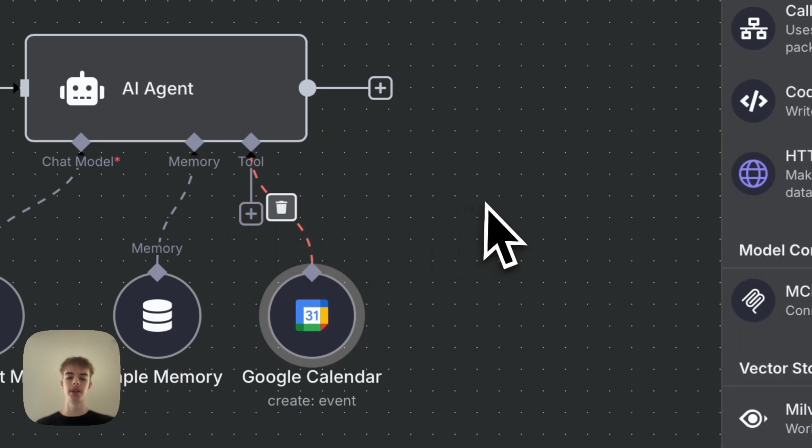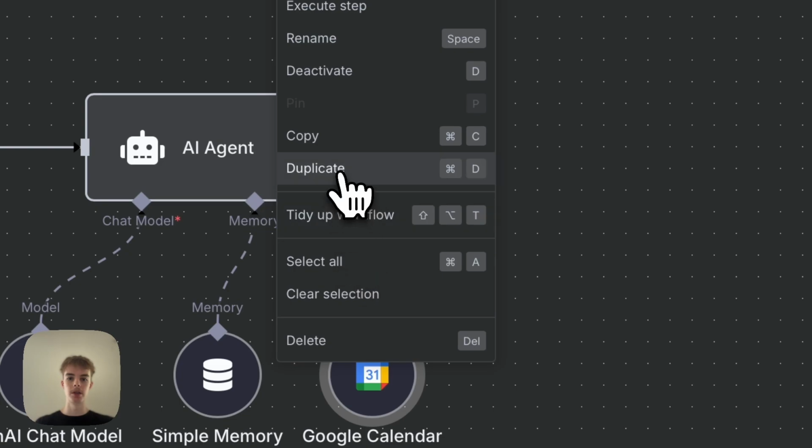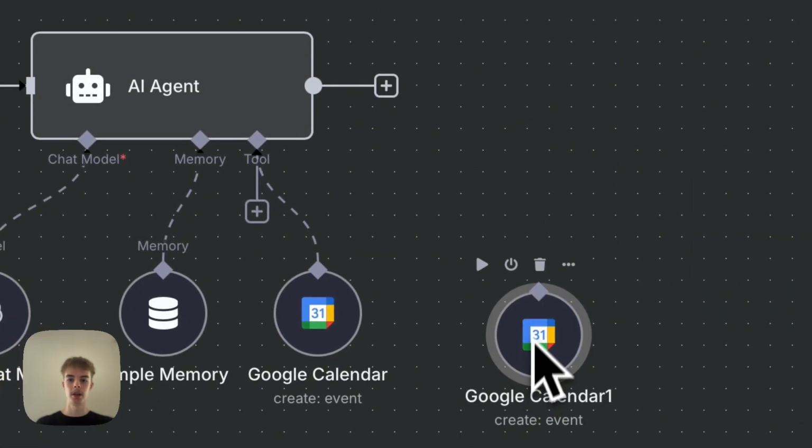Now we need it so that it checks the availability. So just right click on the create event, press duplicate, there we go, and then link that up to the AI agent.